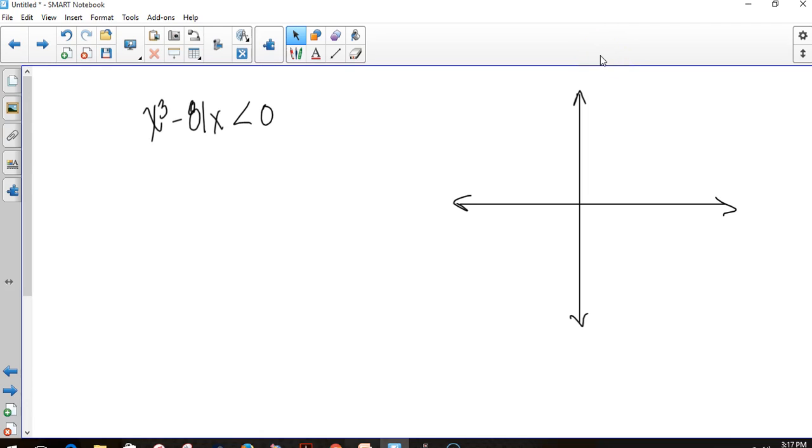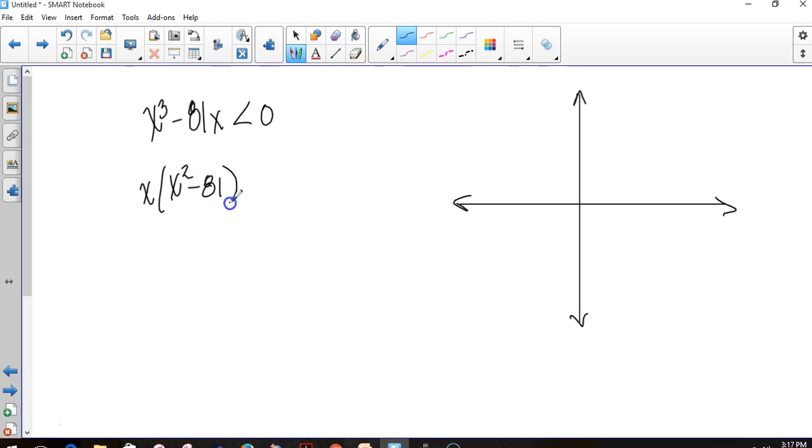It's x cubed minus 81x less than 0. And so what I'm going to do is begin to factor this, because remember, when you have something that is not just linear, your degree is higher than 1, your only plan of attack is to hope that it factors as much as possible, so you can use the zero product property. I can factor out an x. I get x squared minus 81 less than 0. And of course, that's the difference of two perfect squares. So I get x times x plus 9 times x minus 9 less than 0.